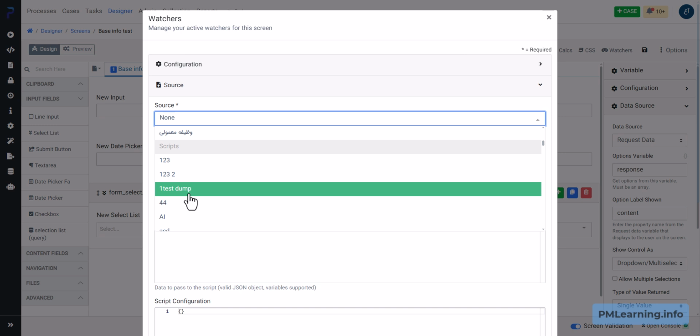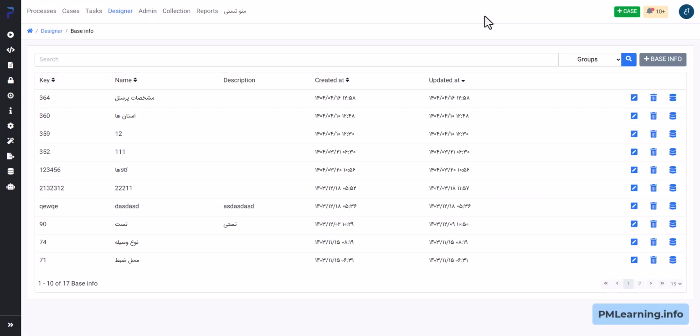So for watchers, the methods are again API-based watchers and script-based watchers. In the end, whether you're filling a simple dropdown or creating multi-level dependent fields, the base info plugin gives you full flexibility either through API integration or script tasks, ensuring your forms always remain dynamic, consistent, and process-driven.